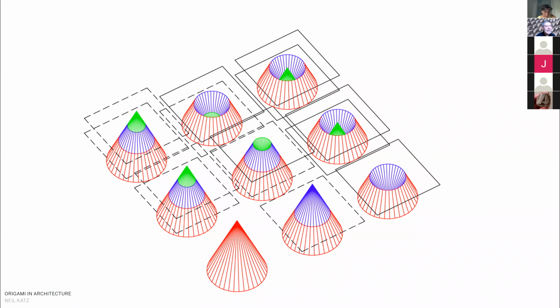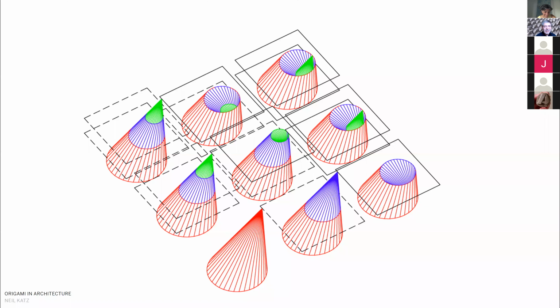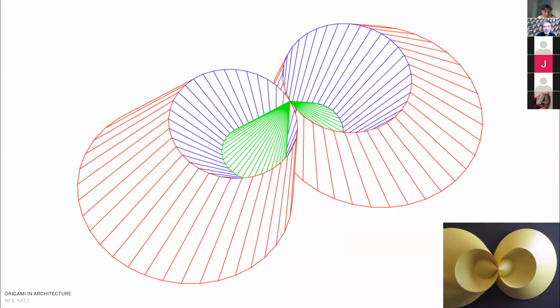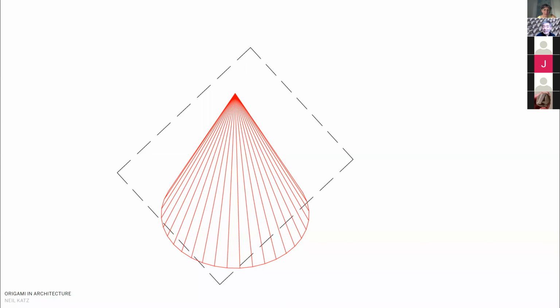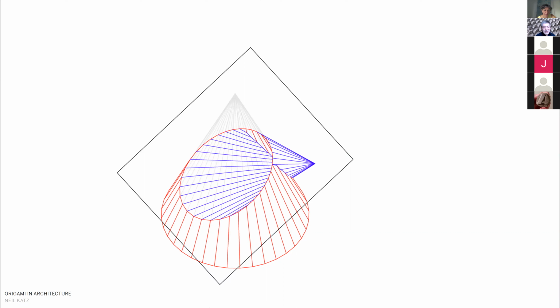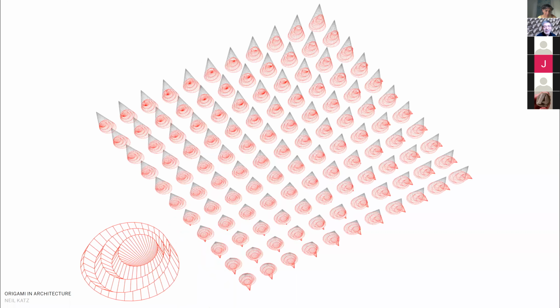Now, it's not exactly the kissing cone because this cone is vertical. But if we tilt the cone, then we can see how it can relate to the kissing cone. And if we put two of those together, we can create the sculpture. Now, it wasn't enough, of course, just to recreate what he had already done, but we were looking at different variations. So one variation might be to tilt the plane where it's folding. And of course, it creates a fold and a structure that's not possible because it intersects itself. But there are many variations. And in this case, we're looking at multiple planes at different angles that are possible.